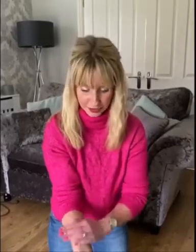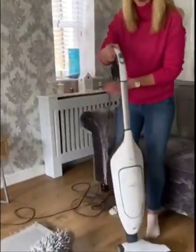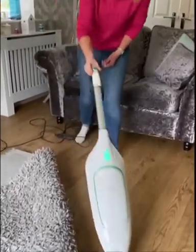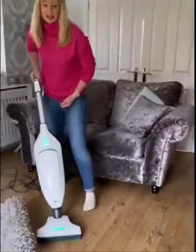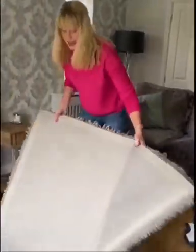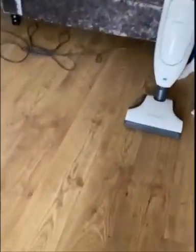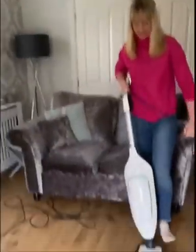If you have got a long shaggy-piled rug, then what you can do is give it a vacuum to make sure you get all those bits up, and then continue to do the whole area. Just pull your rug back — be careful of your socks — and you can still see that if you come down here, we've got these bits and pieces here that haven't come up with a normal vacuum. All these bits coming out of the rug get vacuumed up.